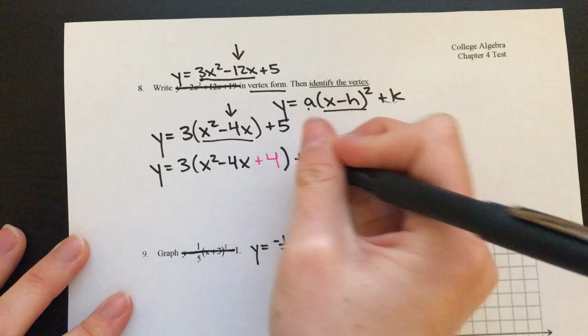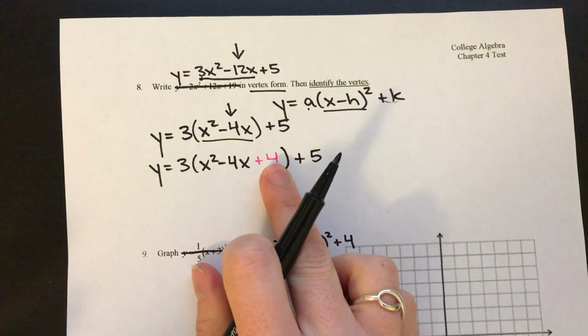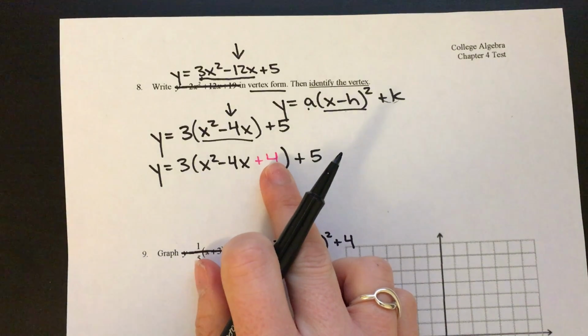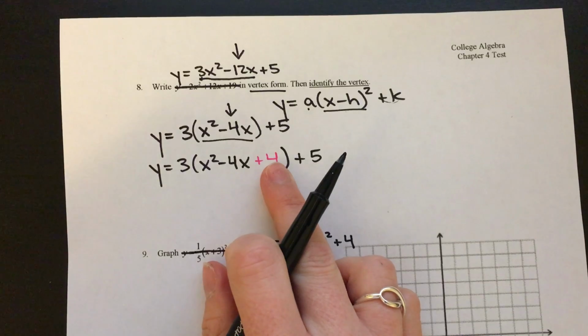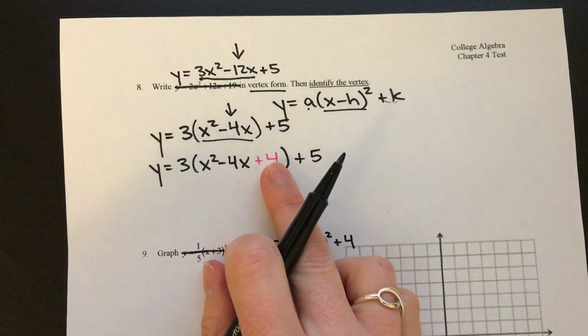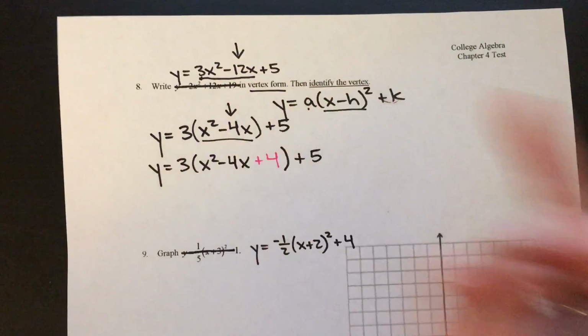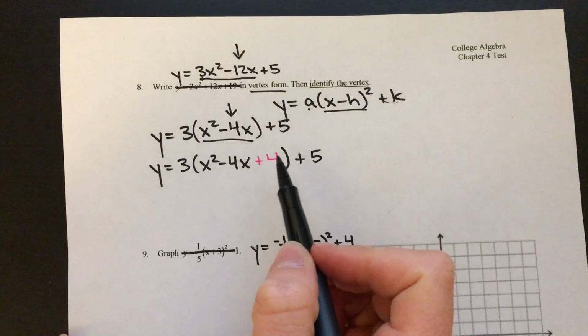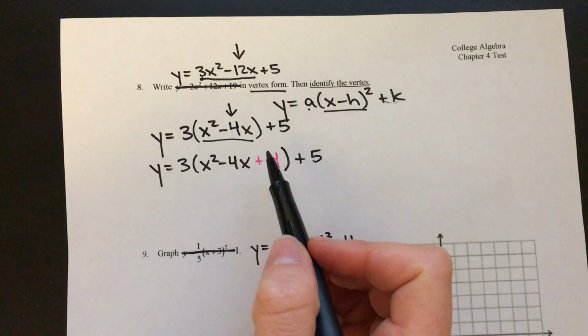Okay. The problem is we just added something into our equation that didn't used to be there. So when we did that, we changed the equation. Now we're not trying to make it a different equation. We're just trying to put it in a different form. I know that distinction is confusing, but when I added that 4, I totally changed my equation. If I were to graph this and graph this, they wouldn't be the same. So what I need to do is find a way to undo, or balance out, what I just did.